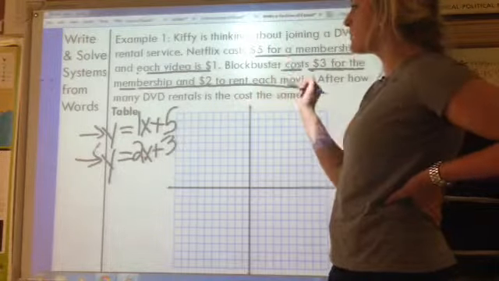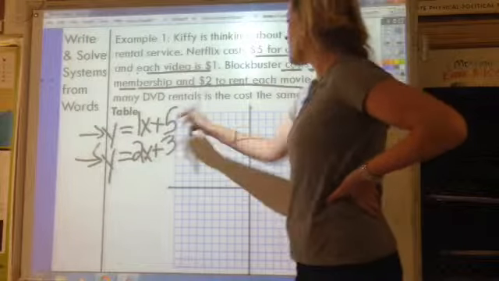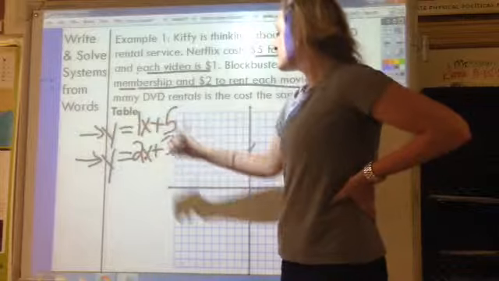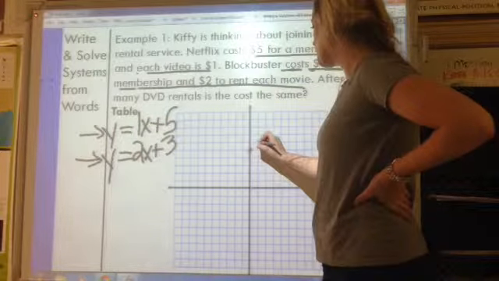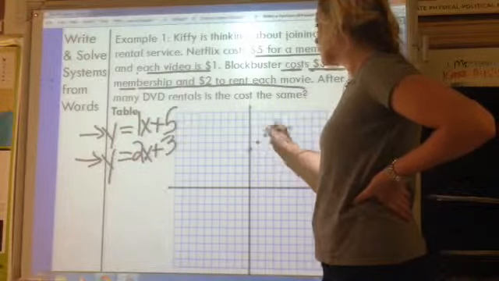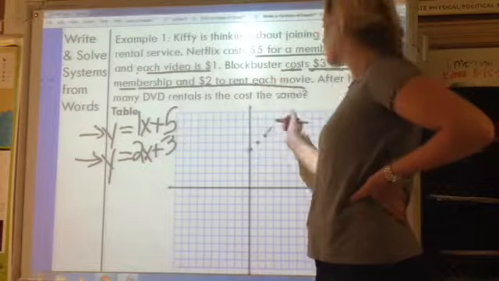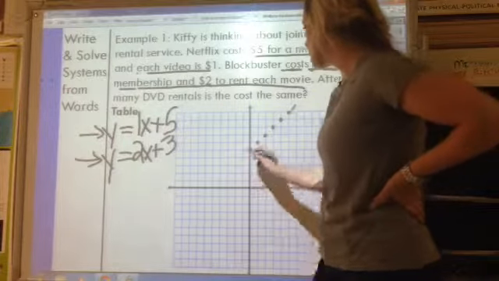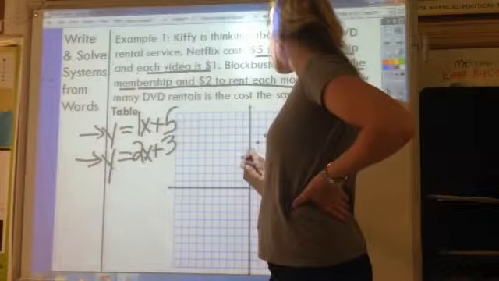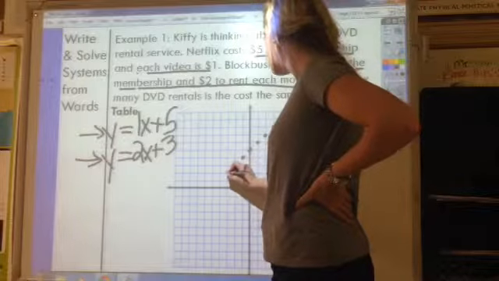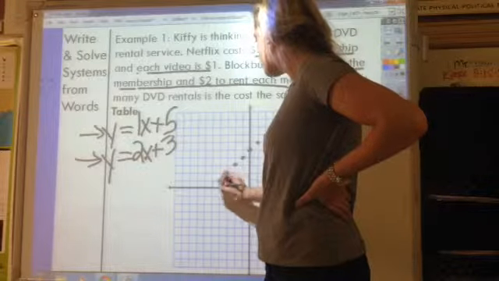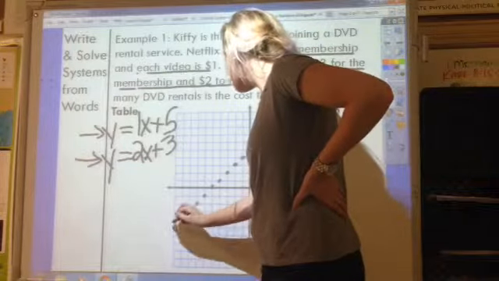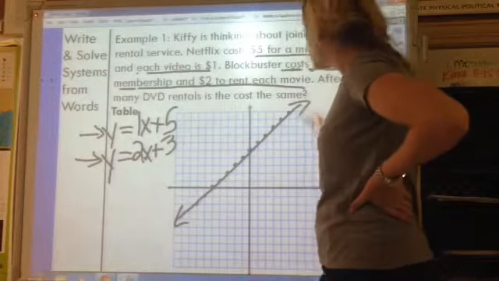If I have y equals 1x plus 5, 5 is my y-intercept. I'm going to put a dot on the graph where y is 5. If I have a slope of 1, I go ahead and build my staircase. Up 1 and over 1, in terms of rise over run. I can do this all day long. If I want to extend on this side of the graph, I go down 1 and left 1, which is just the opposite. Keep doing this all day long. Go ahead and draw my line.